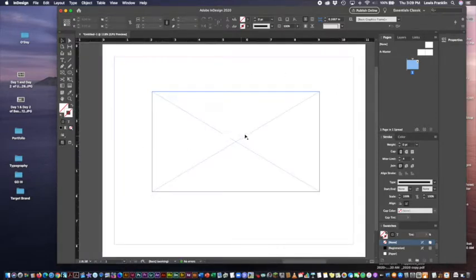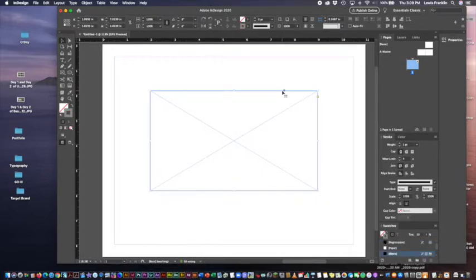Now, how do I get it centered? Well, Smart Guides should be on. There, it's showing that I'm in the center. If you want to be sure, you know that your center is going to be, we're dealing with 11, so it's going to be 5.5. There's a center, and the other center, if I go by, is going to be 4.25. That's if I wanted it to be centered.